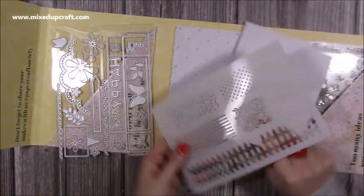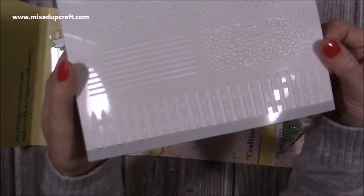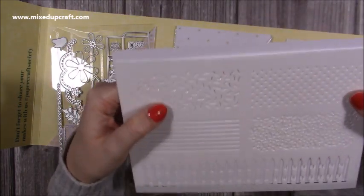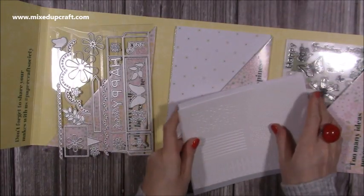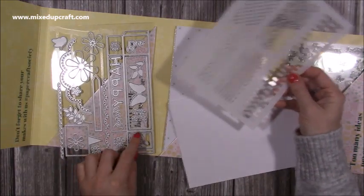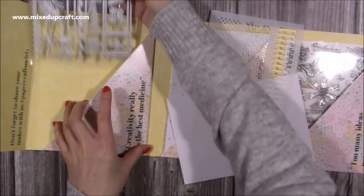There's also a stencil. You've got a fence detail along the bottom, then flowers, stripes, sprinkles, and polka dots. They're all going to fit perfectly along the panels here - you can pop the stripes and stuff on there. Let's see what they've done in the inspiration in a moment.